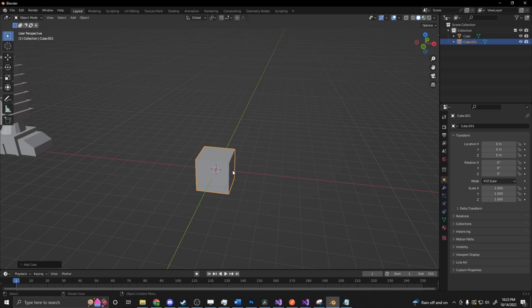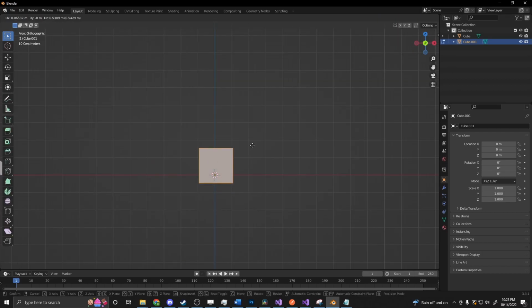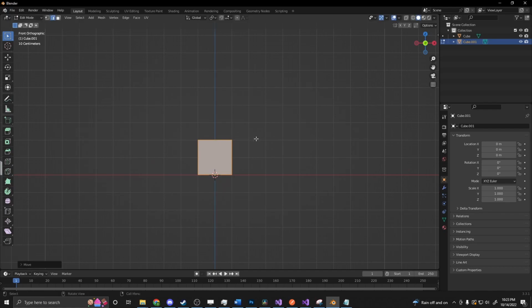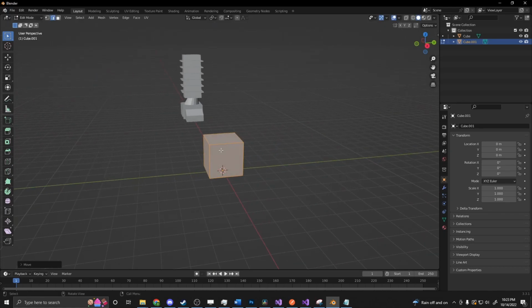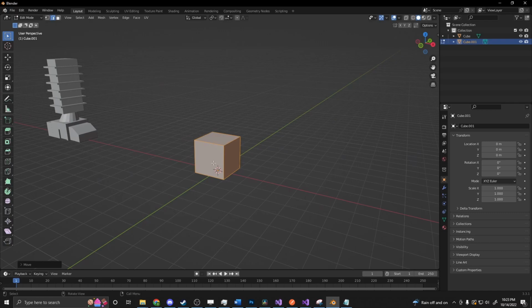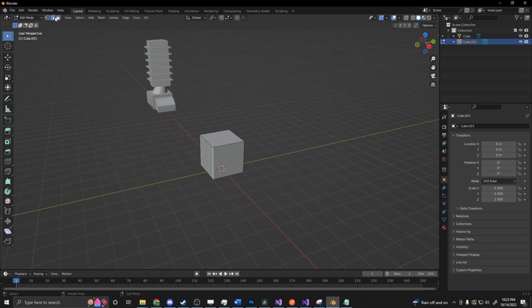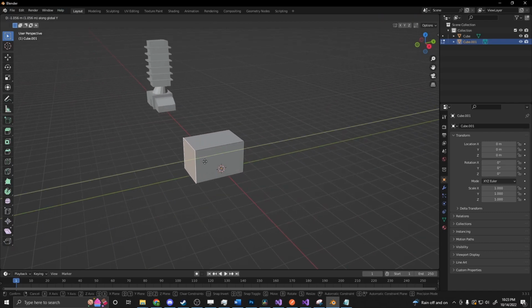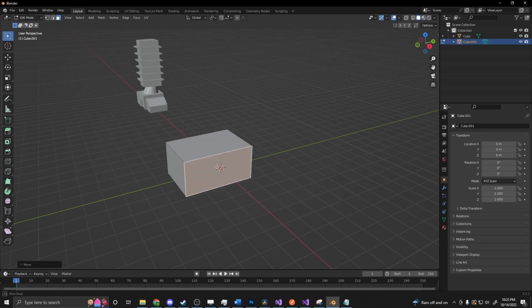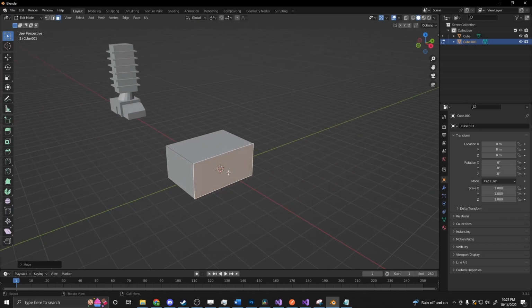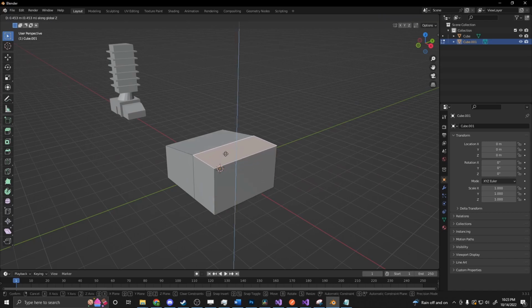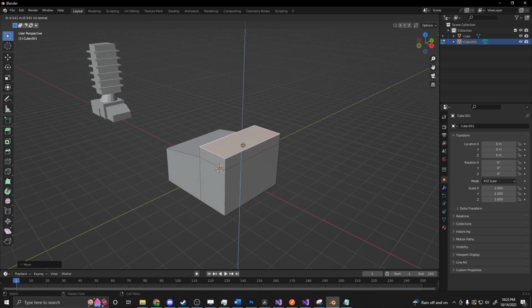So next I want to have a drone factory, and this is where I'll spawn our peasants, basically the worker bees that will mine resources or construct buildings and things like that. So let's make something. Tab, G Z, whoops, bring that up like this, and let's figure out what we're going to do here. So this is more of like a factory. So let's grab our face, bring that on the y-axis, bring it on the z. Let's extrude that, bring this up a little bit, maybe extrude it a little bit.